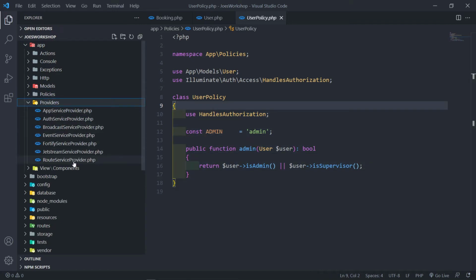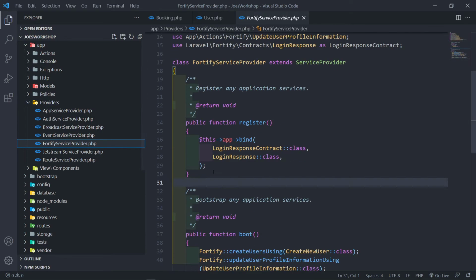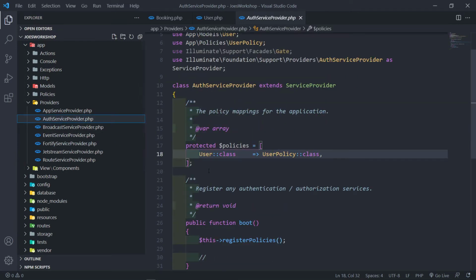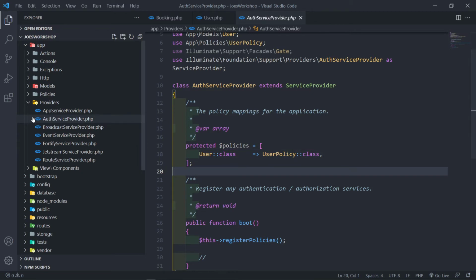Under our providers, what we've done under Fortify is create a different login response. But I want to go to the AuthServiceProvider first. This is where we register our policies, our user class and our user policy. This is just the introduction to what everything is, in case someone asks how I set it up.